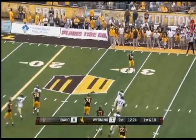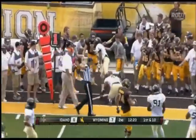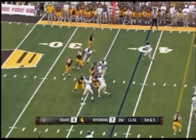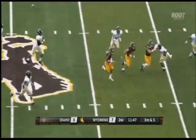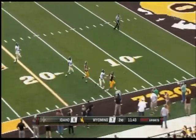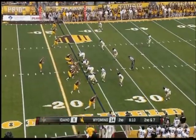Smith out into the flat — there was the back Miller, stood up at the 13. Leading this game seven nothing with under 12 minutes to go till halftime. Smith finds him in stride — Hurrah breaks one tackle, racing towards the sideline, a stiff arm, and he's out of bounds. Hurrah has had a very nice half so far.